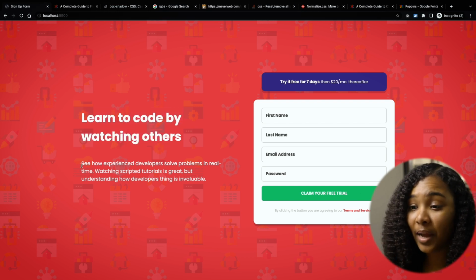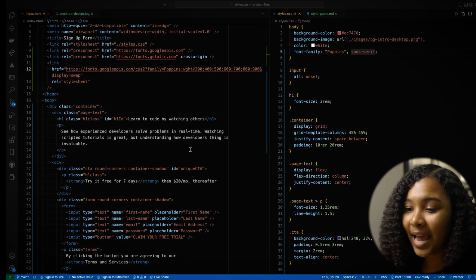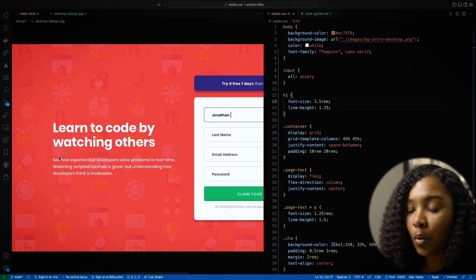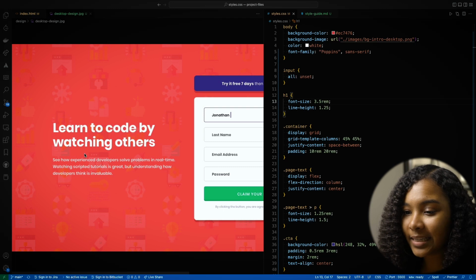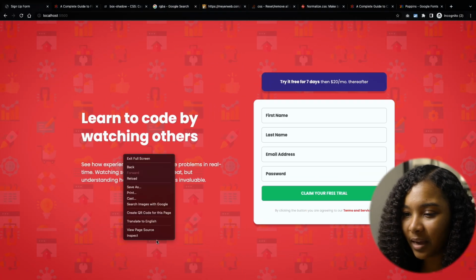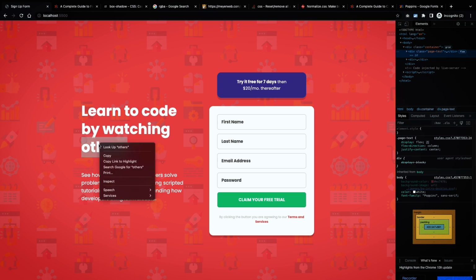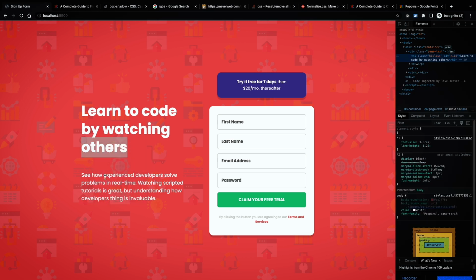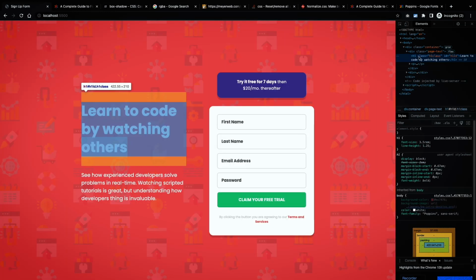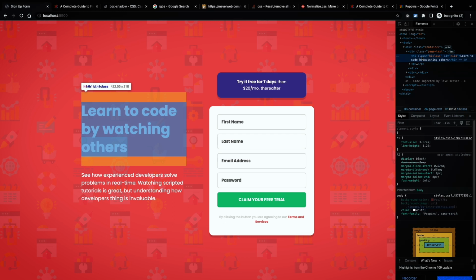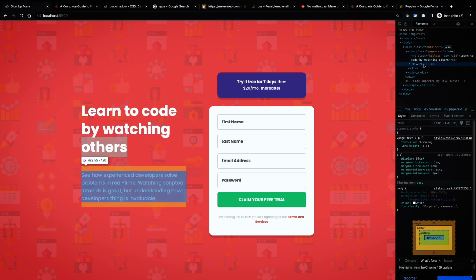So now that we go back to our page, we'll see that our new font has been added and we can really see how close it's looking to our design. All right, awesome. One other thing that I've noticed on this left side is that the margin on the bottom is not as big. I'm guessing it's the margin from the header, but we can just check this by right-clicking what we want to check out, and then we can see that little orange on the top and the bottom, that's actually the margin. So we can see that the margin is pretty substantial on the header. The p tag also has a margin.